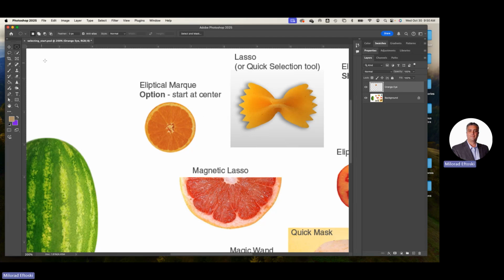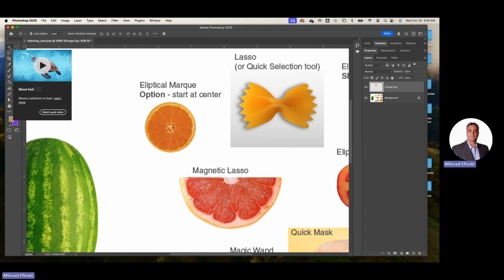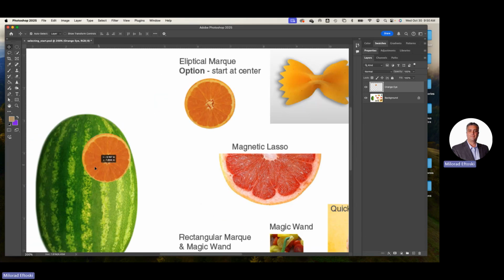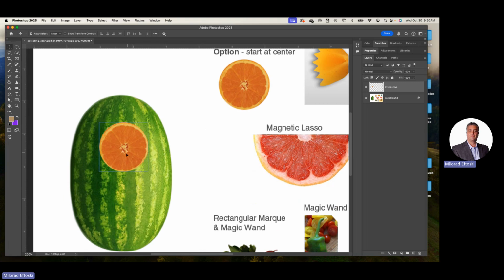And then you're going to go to the move tool. Just like in Illustrator, we switch tools. Once you make a selection and extract it, you go to this move tool. This is your main tool. Remember the black arrow tool in Illustrator? In Photoshop it's called the move tool. It's a four-directional looking arrow. With that one, you can move the orange right on top of the melon head like this. Just move it over.